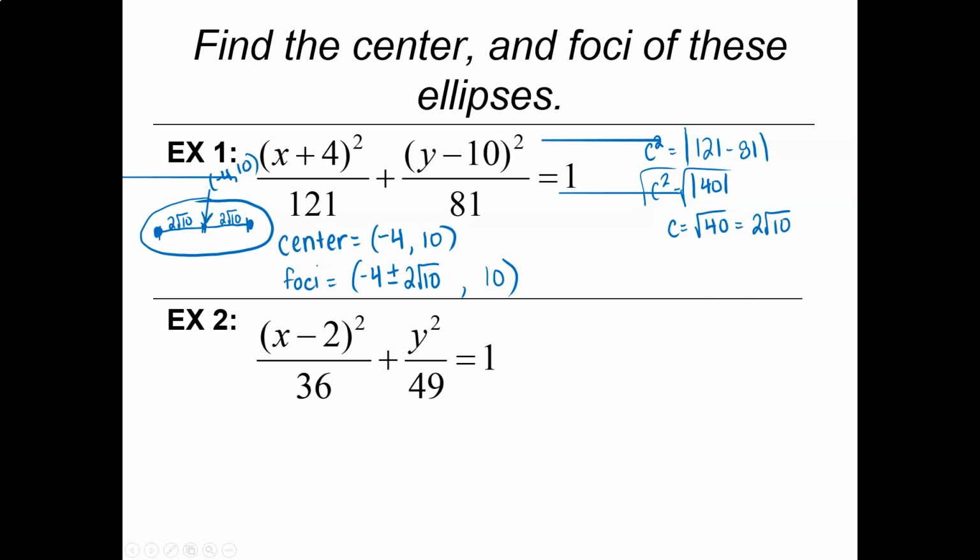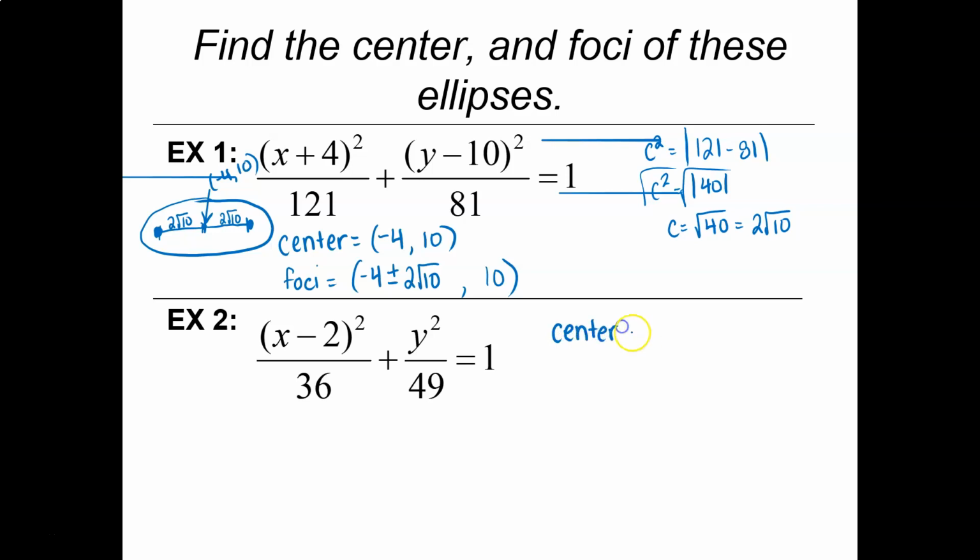You could always, if you needed, for example, if you were trying to create your own yard sign like I was, and you found this value, you'd probably want to get a decimal because you want to know how many inches long that is, so you can set that up. But for problems that are just asking for this, you'll probably see roots here. All right, let's look at number 2.